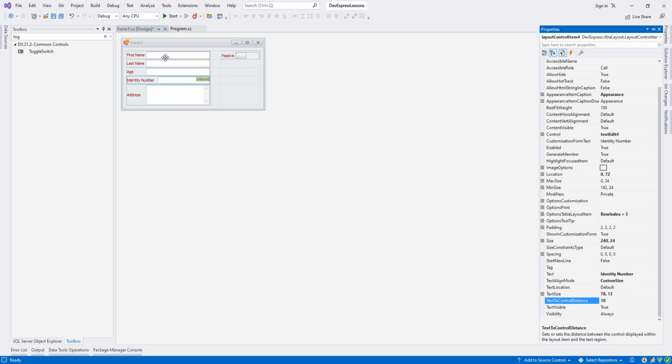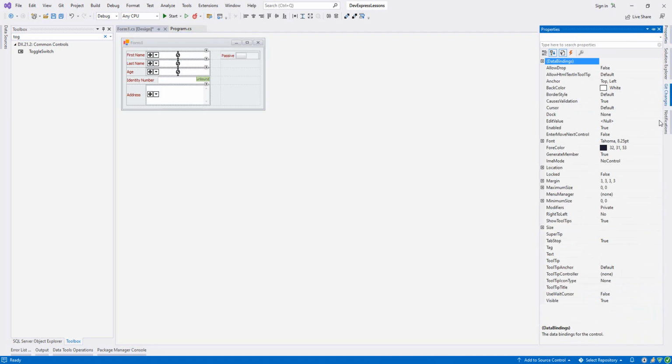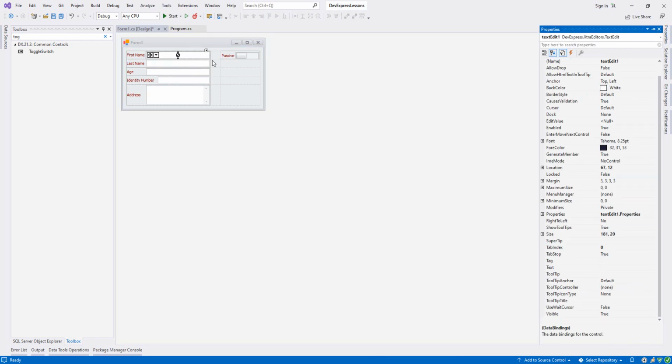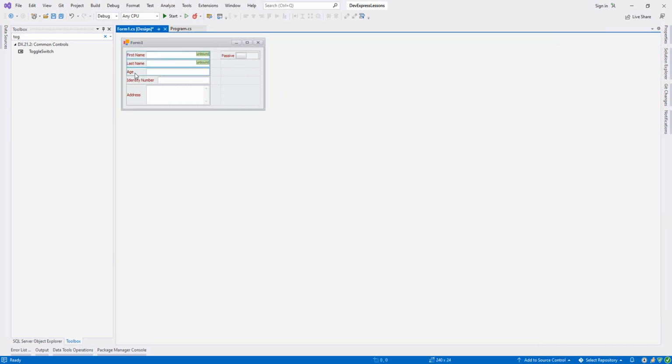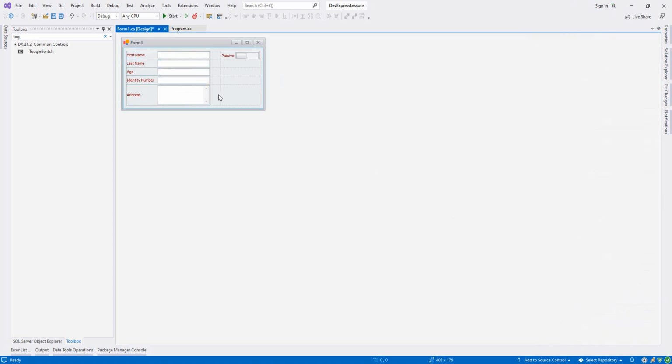As you see that it did. Let's do for others also. From properties. Sorry, I think we have to do one by one maybe. Or choose like this. Put 10. It looks better, I think.